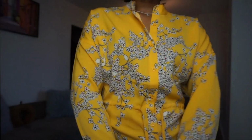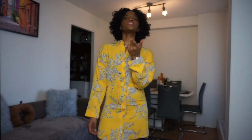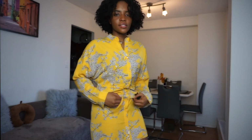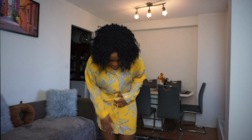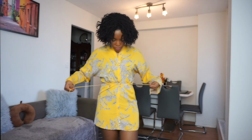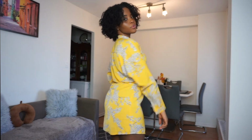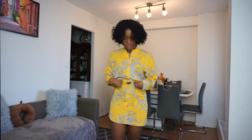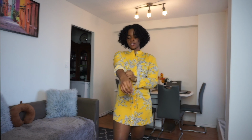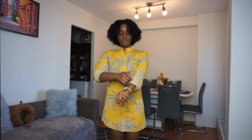Another shirt dress, but I promise you this is the last one because I bet you all the time I've seen shirt dresses, but the color is to die for. And yeah, this one is shorter, obviously, and it still has this, which you can pull. So you can pull more. I'll leave it so that you just remain like this. And then I fold the arms because no, this long sleeve thing is not working out for moi.